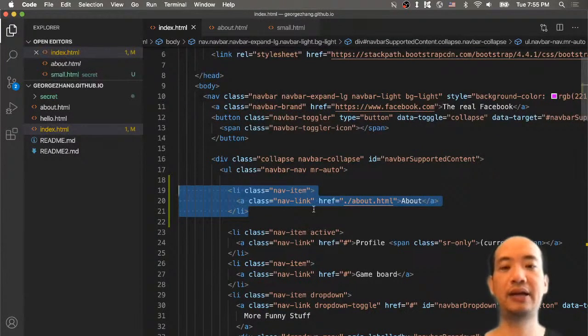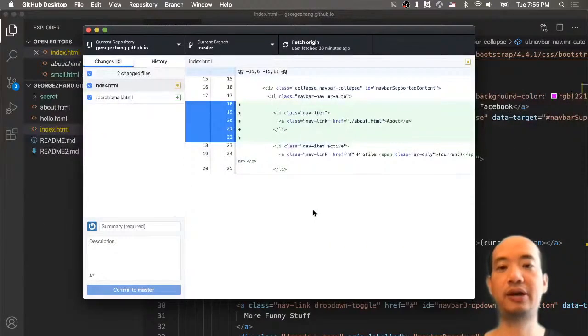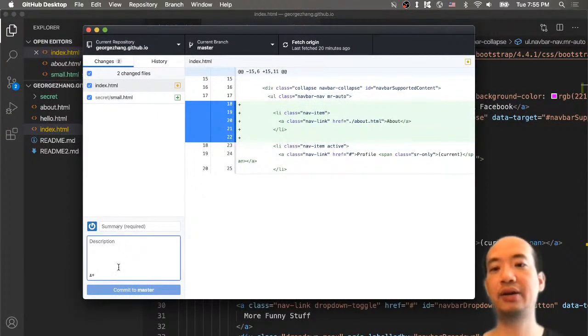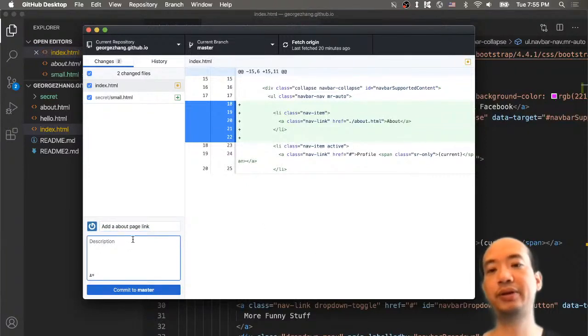And in the meantime, after you finish, I want you to go to GitHub Desktop, and now you will see something change here. What you need to do is commit it, and you might say something here, in case you forget what you changed. You might say, I just added about page link, and whatever description you put here just helps to remind you what you did.